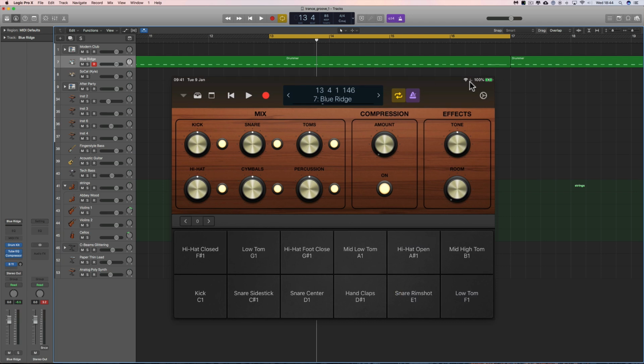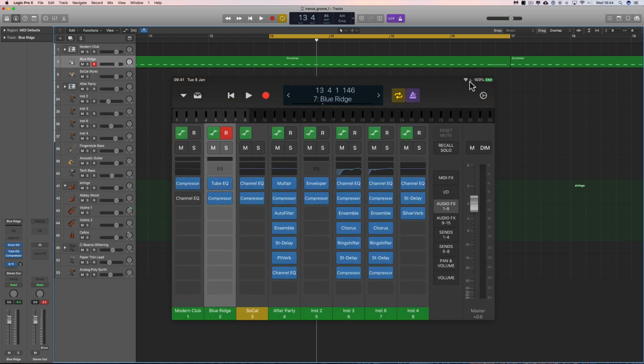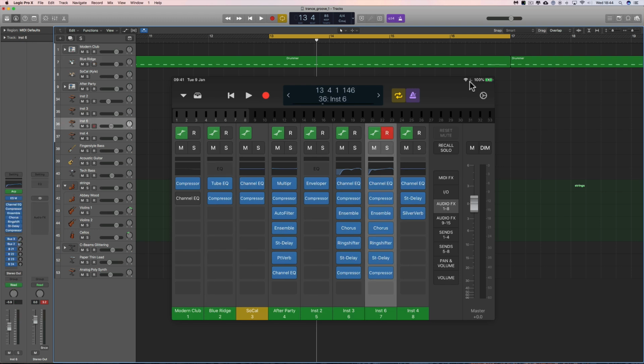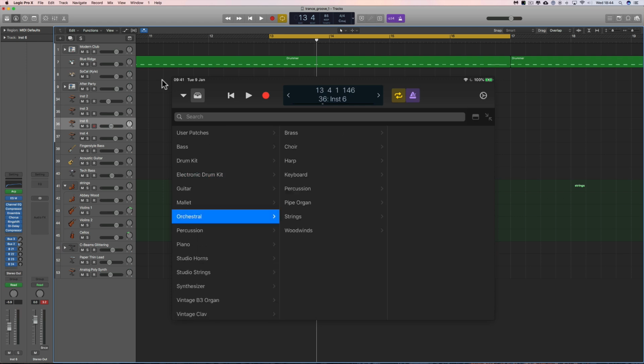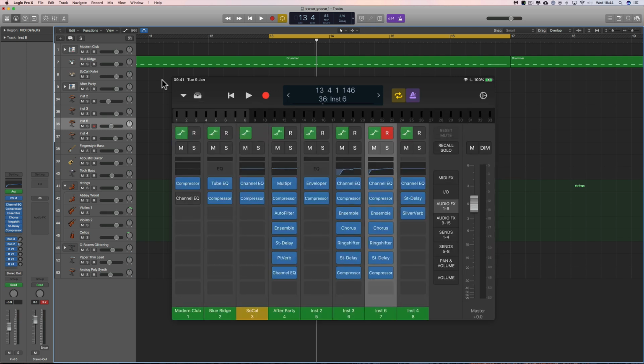Anything else? Let's go back to the mixer. If I could choose that track there. Again, remember this tray is for your library, to change any selected track to a different one, to load a different preset onto it. So I can go there, and there's all my channel strip presets in exactly the same categories as they are in Logic, right? I think I've got one audio track here. No, well, let's make one, and it will appear under the track that's selected.